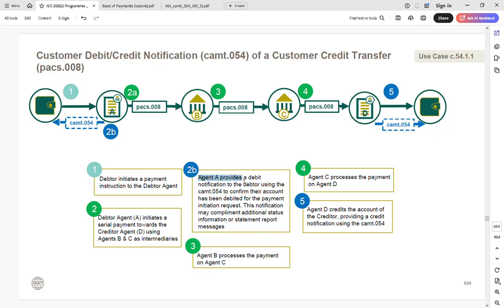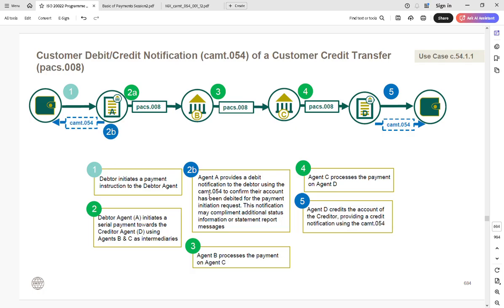So agent A provides a debit notification to the debtor using CAMT.054 to confirm their account has been debited for the payment initiation request. Additional status information means we are already sending the pacs.002 message, right? So additionally for that one, CAMT.054 can be sent.